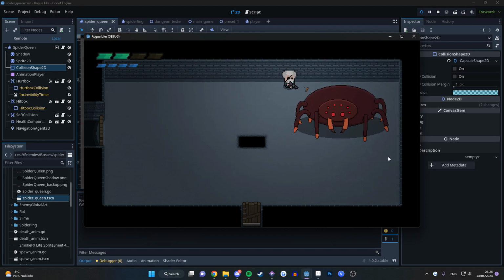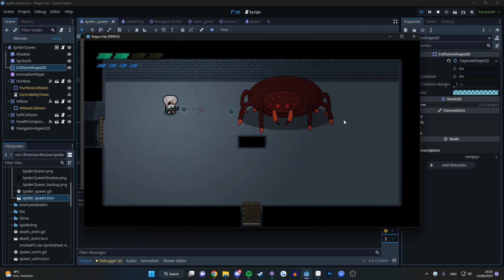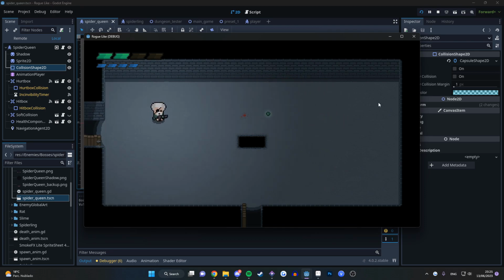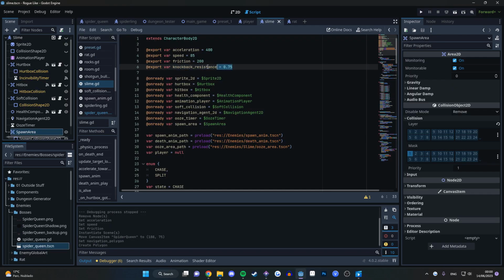After adding this to the game, I added all the usual enemy components, and I also decided to make bosses not collide with the player, so you don't get stuck and take multiple hits unfairly. I also made a knockback resistance stat, to allow certain enemies to feel heavier or lighter when they're hit.